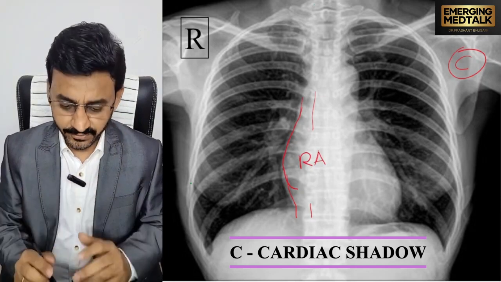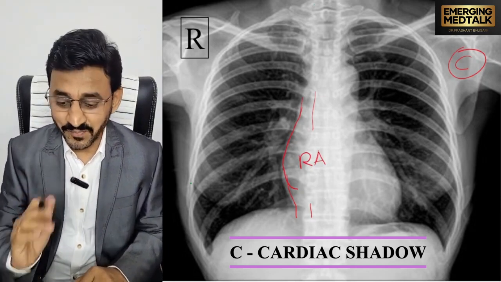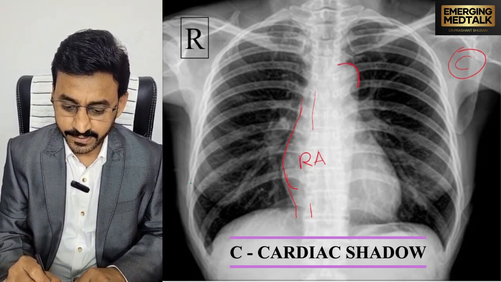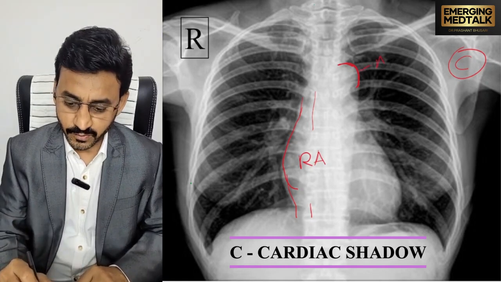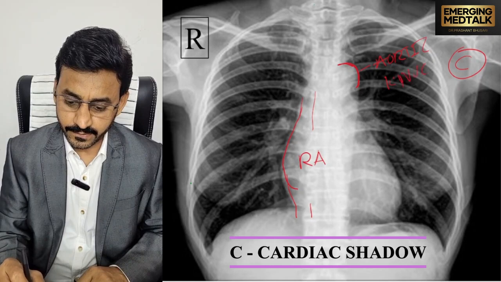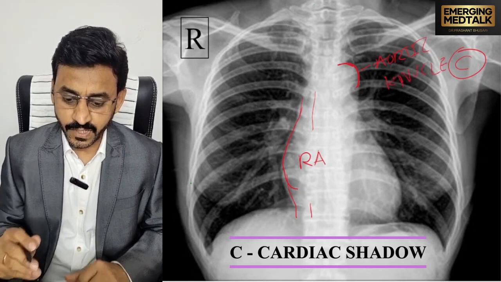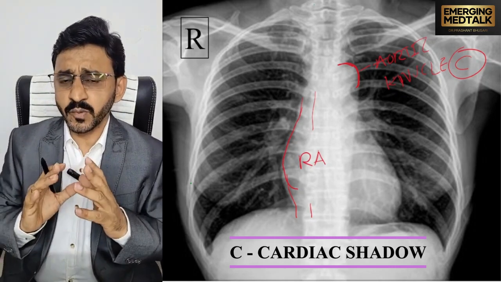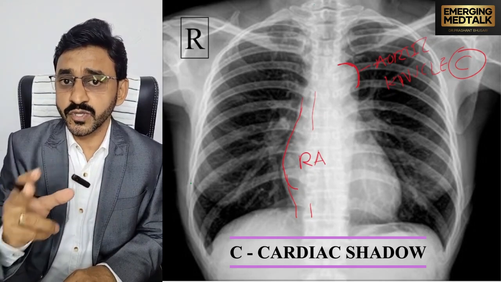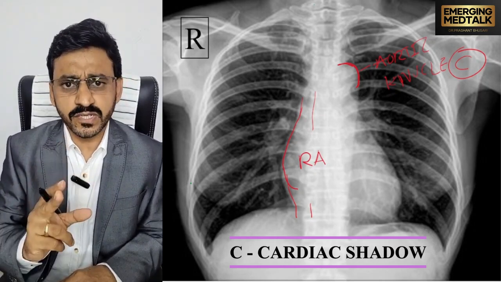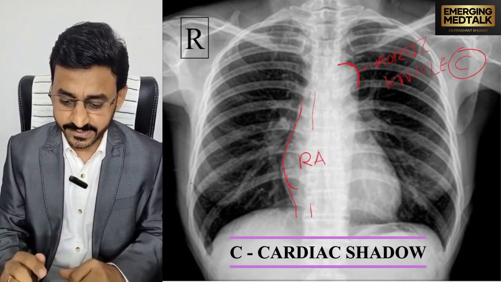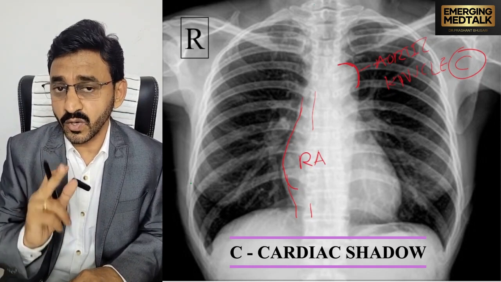So mainly by the right atrium. On the left side, a very important prominence or projection we can see at this level is the aortic knuckle, or aortic knob. This projection arises when the arch of the aorta runs posterolaterally to become the descending thoracic aorta. At that point, it makes a prominence on the X-ray. This is what we call the aortic knuckle or aortic knob.